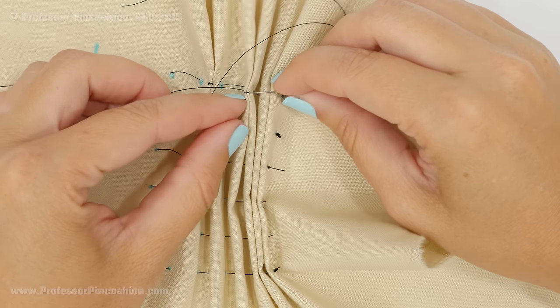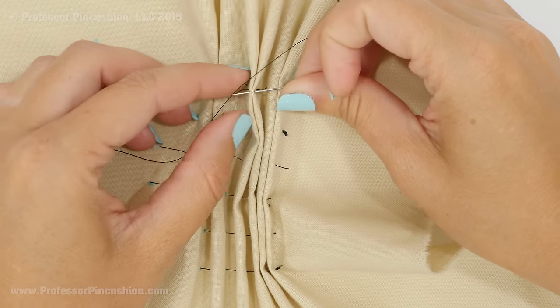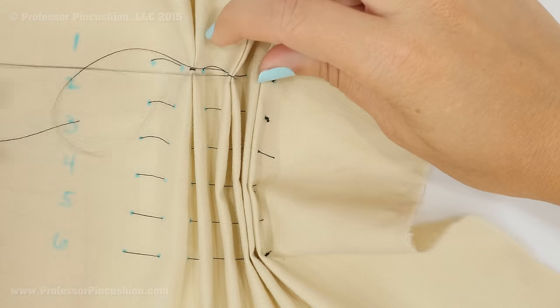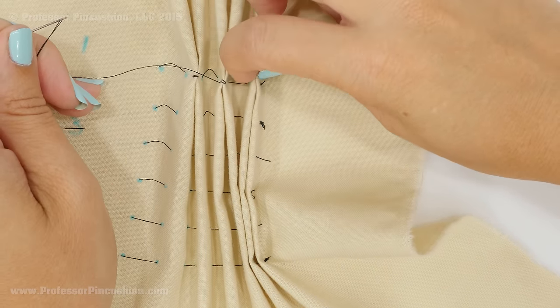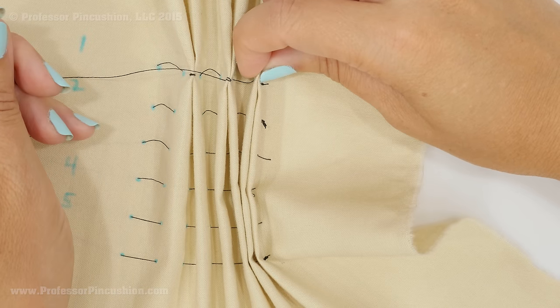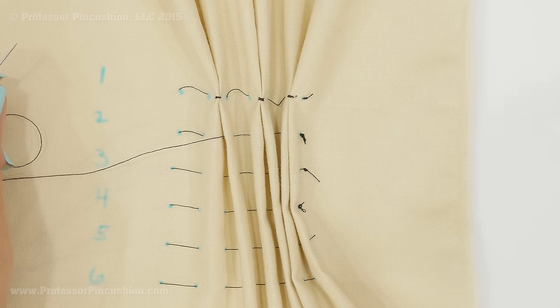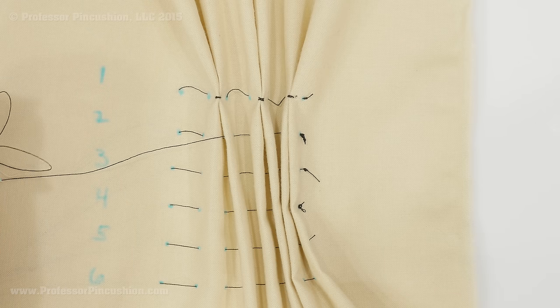And then I'm going to do it again, just to make sure that it's secure. And then once that's done, I'm going to go back through, and then I'm going to repeat the same process for these last two pleat buddies over here on this side. When I finish row one, I just go ahead, put it through to the back side, and tie a knot, and then grab another thread if you don't have enough. So then I can start with row two.